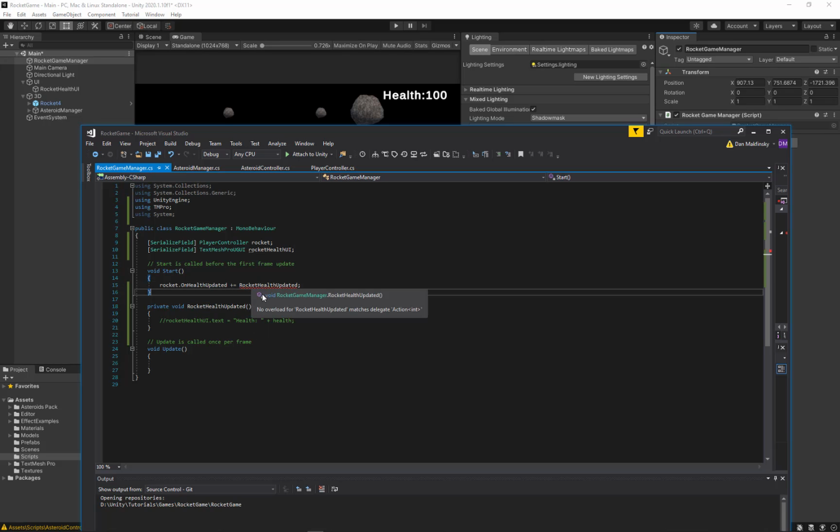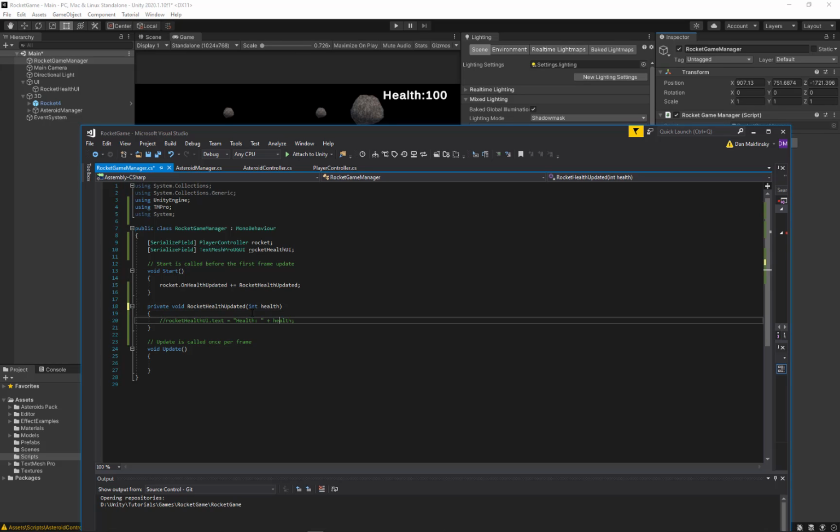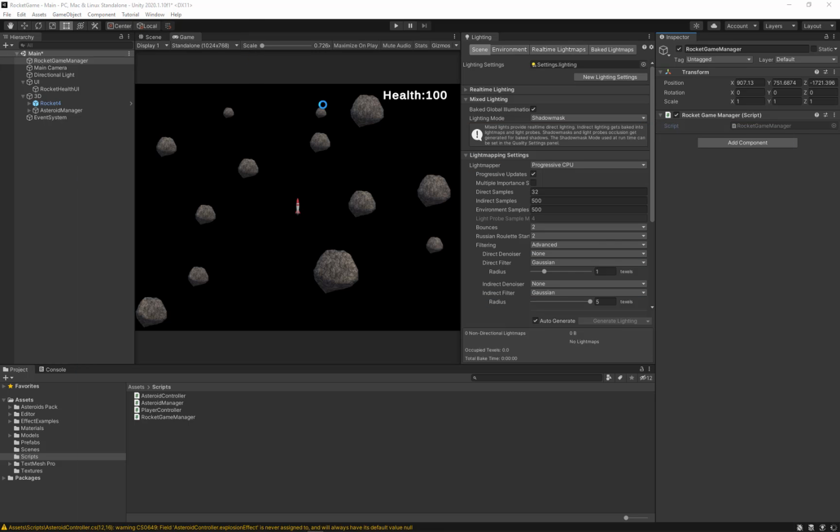Our rocket health updated method doesn't have, and again, you can roll over these things to see what the issue is. So the rocket health updated matches delegate action int, but there's no int coming in here. So we're just going to say int health, control KC, control KU. There we go. We've uncommented this. And now it's going to update with our health every time the health changes.